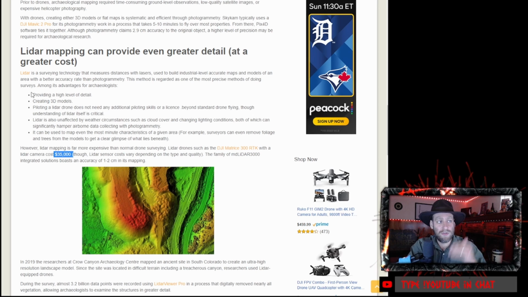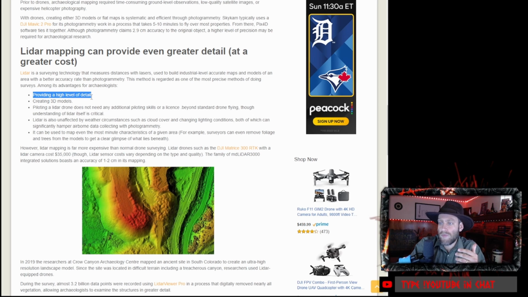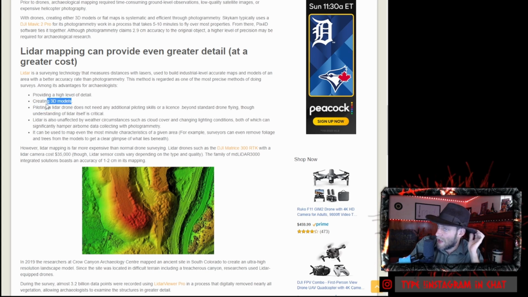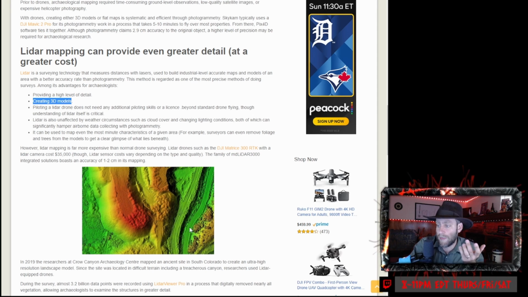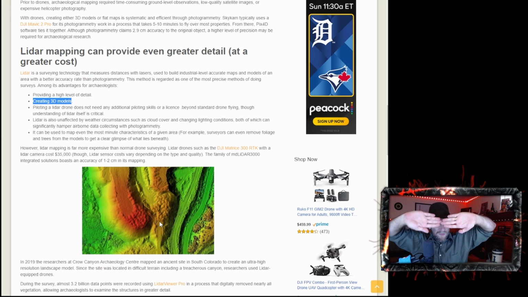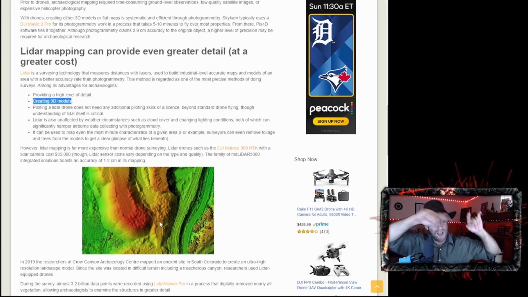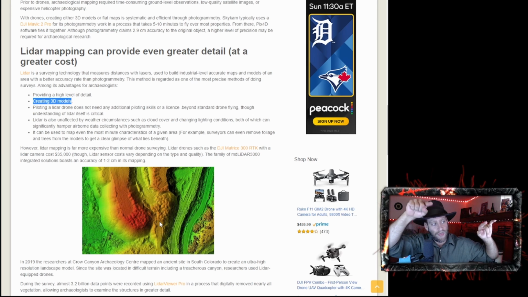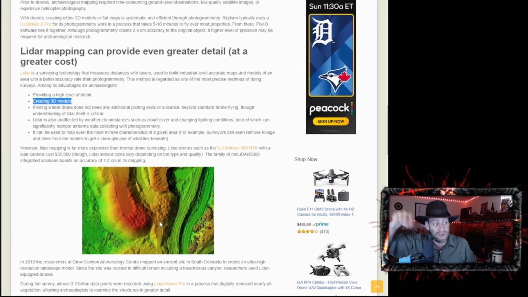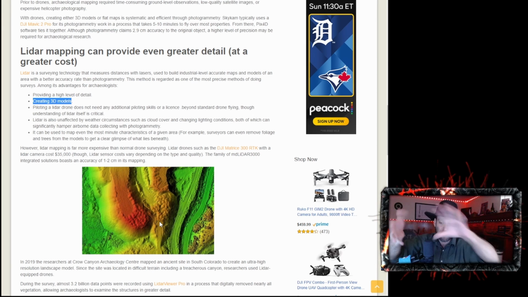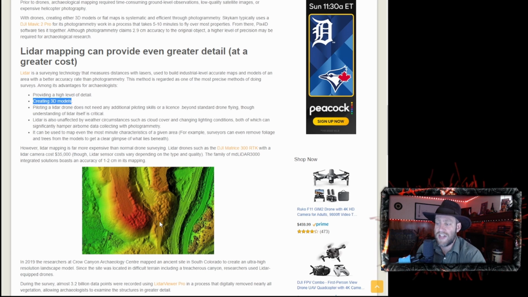What Lidar mapping can do specifically for the field of archaeology: provide high levels of detail, obviously, because it can pinpoint using the lasers a lot of different identifying points. It can be used to create 3D models, very similar to photogrammetry. I mean, this is already a pretty good 3D render on a 2D image. If you were to take this picture and turn it on its side, you would then get the elevations on a graph, right? It would still be a 2D image of a graph showing the elevation points of where all the things were as much as they dip and jump, right? And between those two, you'll be able to create a pretty decent 3D image of what it is that you're looking at.